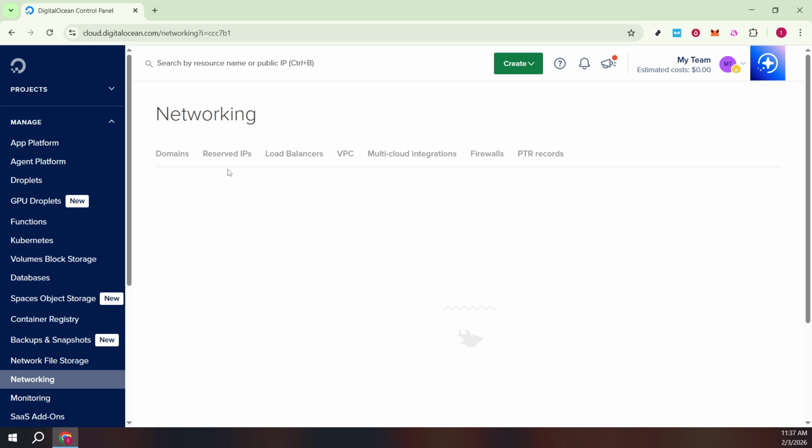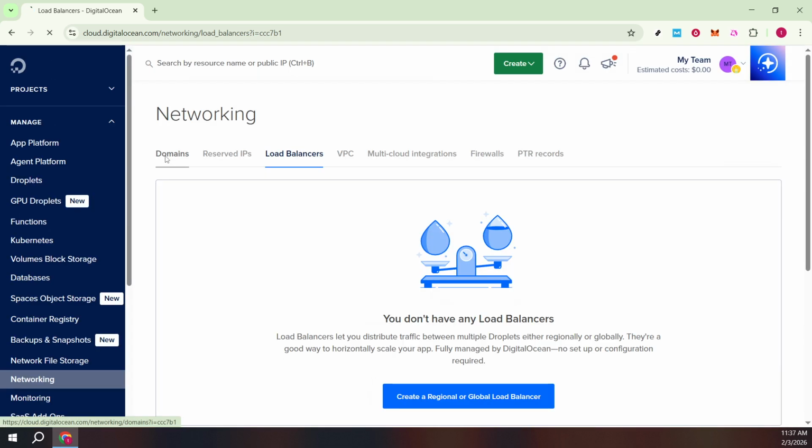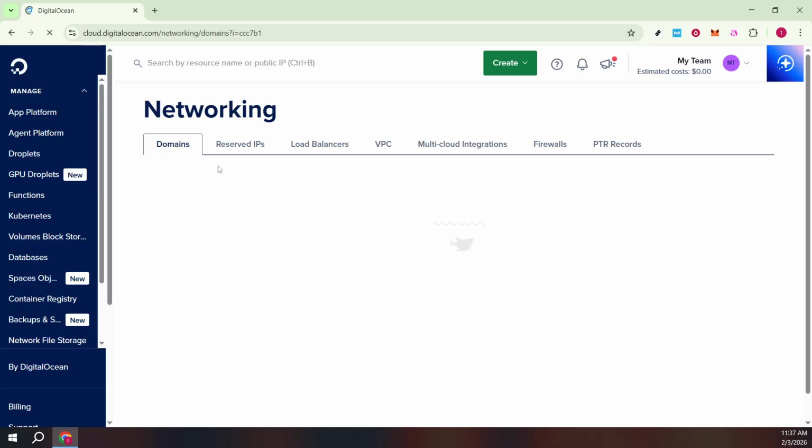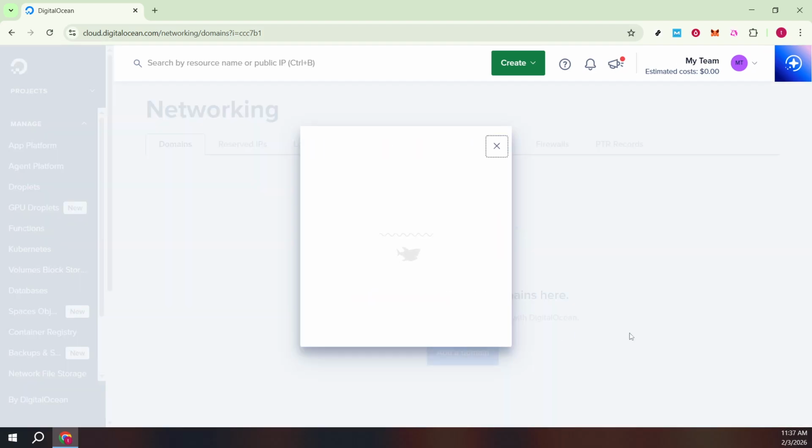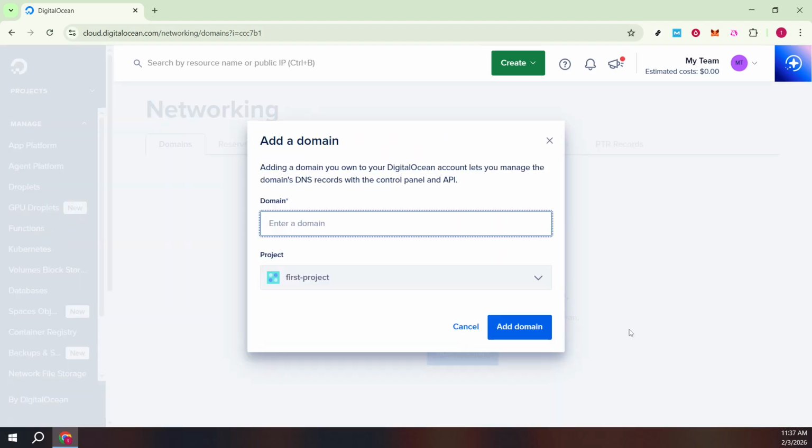Select Add a Domain. You'll see a prompt to enter your domain. Type your domain exactly as it's registered, without HTTP or HTTPS, and without any extra characters, just the root name. If your domain is registered with a provider like GoDaddy, that's perfectly fine. You're simply telling DigitalOcean you want to manage DNS for that domain here. Take a moment to double check the spelling, especially dots and hyphens. A small typo would create a separate, incorrect zone and lead to confusion later.